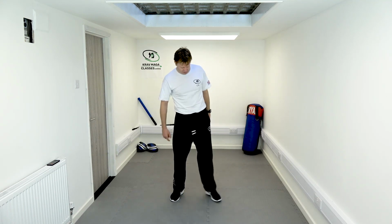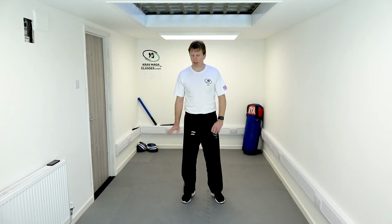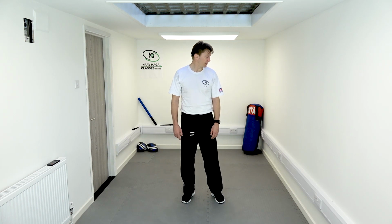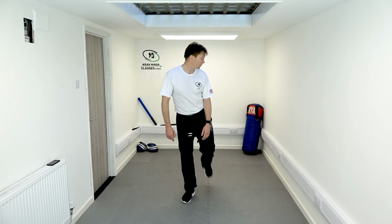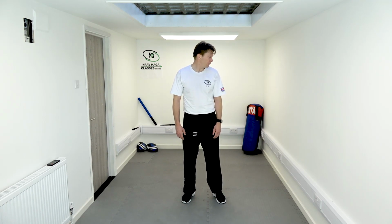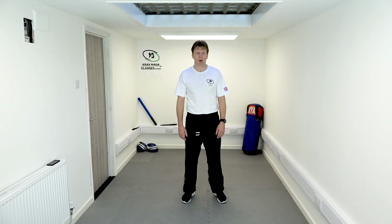So, let's practice this. We're going to do it nice and easy, nice and relaxed, with both legs. When I say 1, you're just going to look down over your right shoulder and shift your hips. When I say 2, you strike up with the heel. So, with me. 1, look and shift. 2, heel. And again. 1, look and shift. 2, heel.